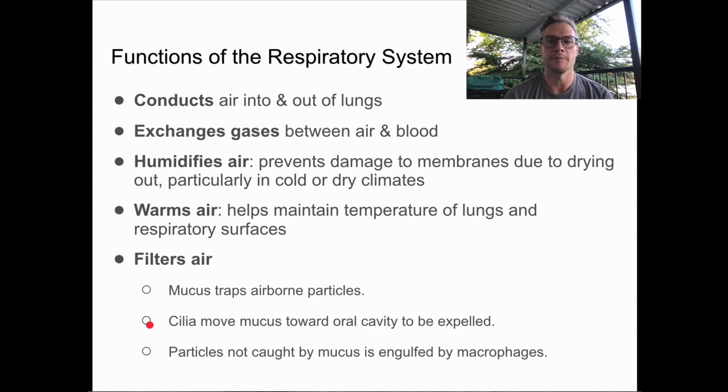Oftentimes in people who smoke, a lot of the smoke and that coughing comes from some of the cilia trying to move some of that particulate from the lower respiratory tract upward. And particles that are not caught by mucus are engulfed by macrophages, so that's large white blood cells. Again, typically after they engulf some of the particulates, if it's within the respiratory tract itself, for example, if you have an infection of some sort, that too will start to be coughed up.